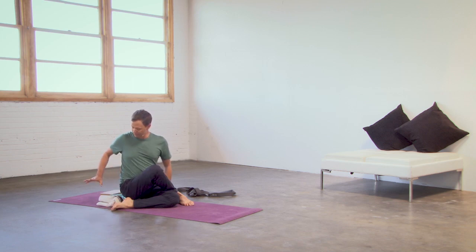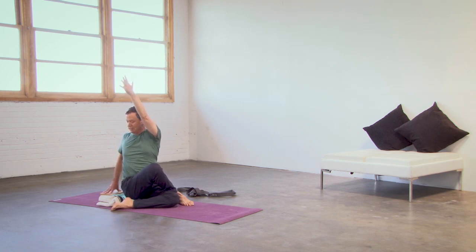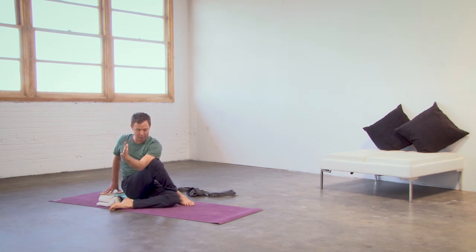Now, place your right hand behind you. Inhale, reach up through the left arm. Twist, twist, twist. Then hook the elbow to the outside of the knee. Push the elbow and the knee firmly into each other in order to firm your outer right hip. Squeeze that in. Then push with the right hand.